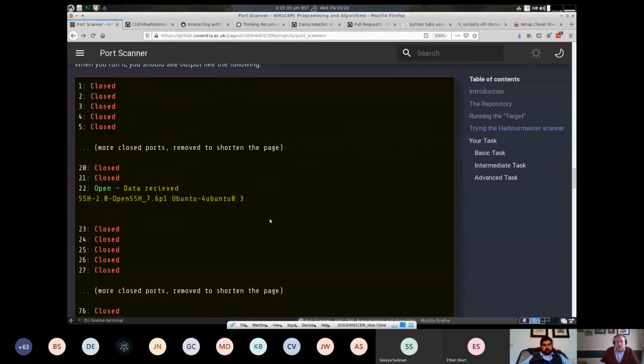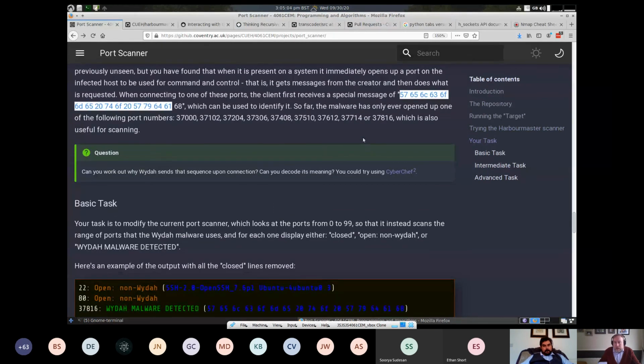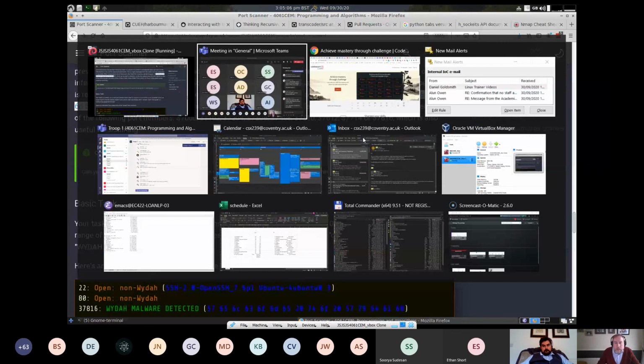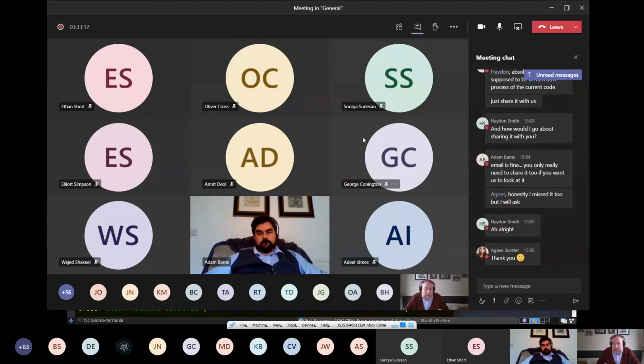Okay, so there are some questions in here. Can you guess what the ports are for? Can you work that out? Can you work out what that data actually is? We know that's what WIDER sends back, but can you work out what it is? This is the core of what you're doing. I would suggest for this week you try just working on those first parts, and then I'll lead you through next week a little bit further, because we're going to stick with this for a couple of weeks. So don't worry if you don't get all done this week. Try out the stuff, do the reading that's pointed out, try the challenges which I'll put up.